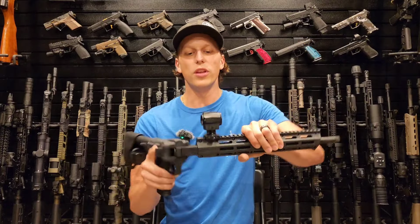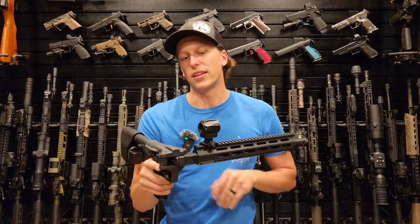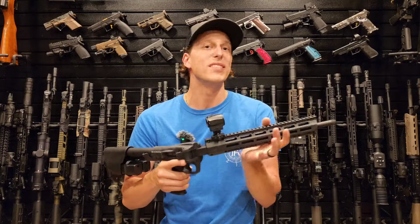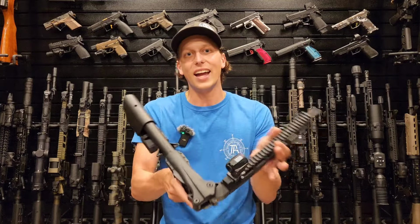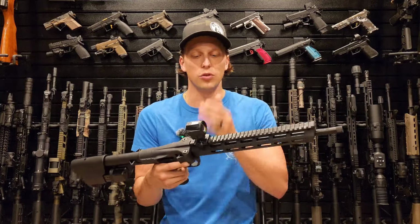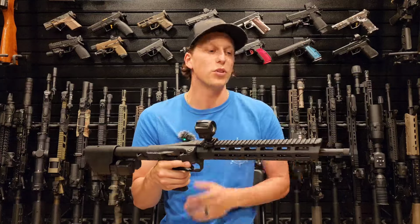And you're able to fold this, and it doesn't mess with your optic sighting solution, so you don't have to worry about re-zeroing this when you fold it, kind of like the Kel-Tec where it folds on itself up top. This folds to the side, so you don't have to worry about that sighting solution being messed up and having to re-zero or take it off when you want to fold it.